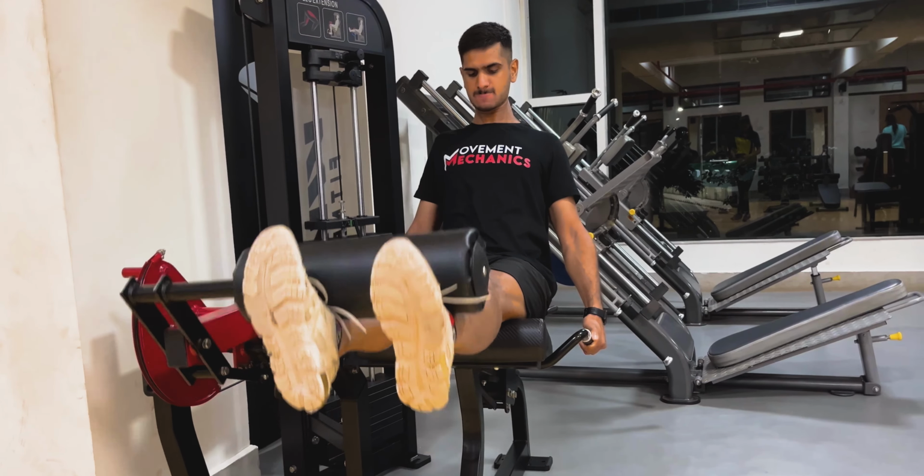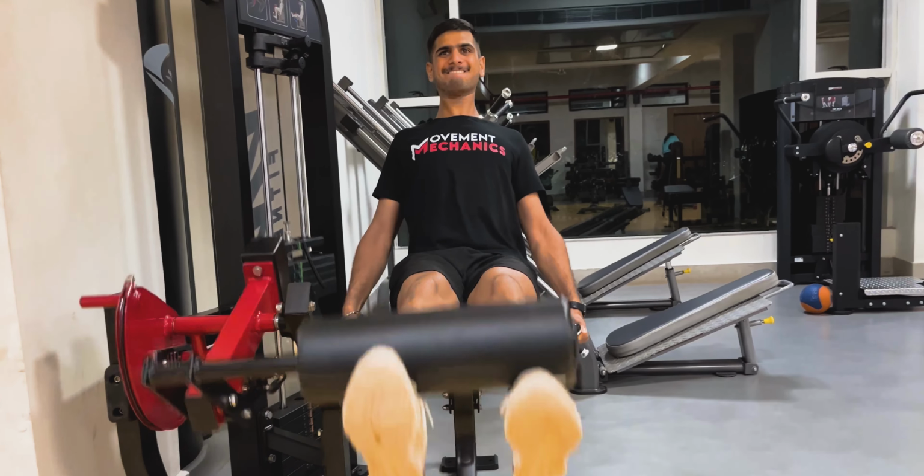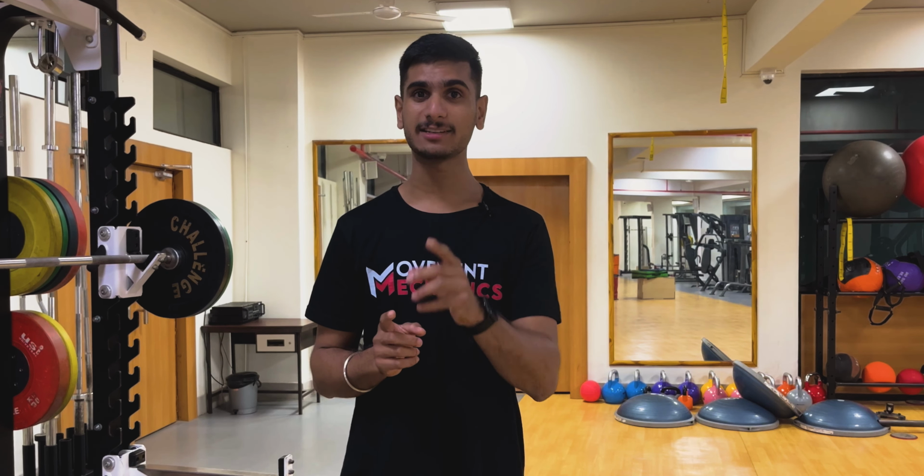Now the knee extensions are basically a very good exercise for isolating those quads muscle so that you get the maximum hypertrophic benefit. Now not only isolating and getting that hypertrophic benefit is the goal of the knee extension, but also if you have got any other knee issues, may it be patellar tendinopathy, or if you are lacking patellar strength, or if you have got any other knee related issues, then doing the knee extensions could be the remedy for you. So make sure you have got those knee extensions in your training programs, not on consistent basis but sometimes.